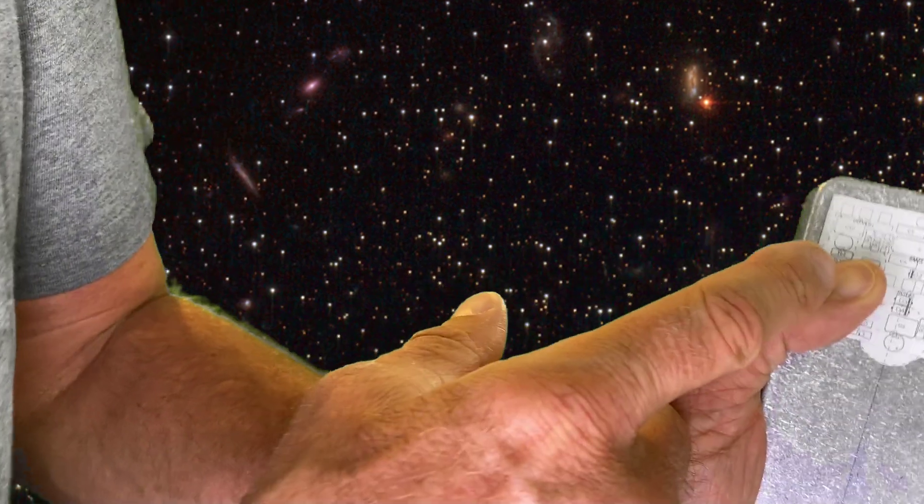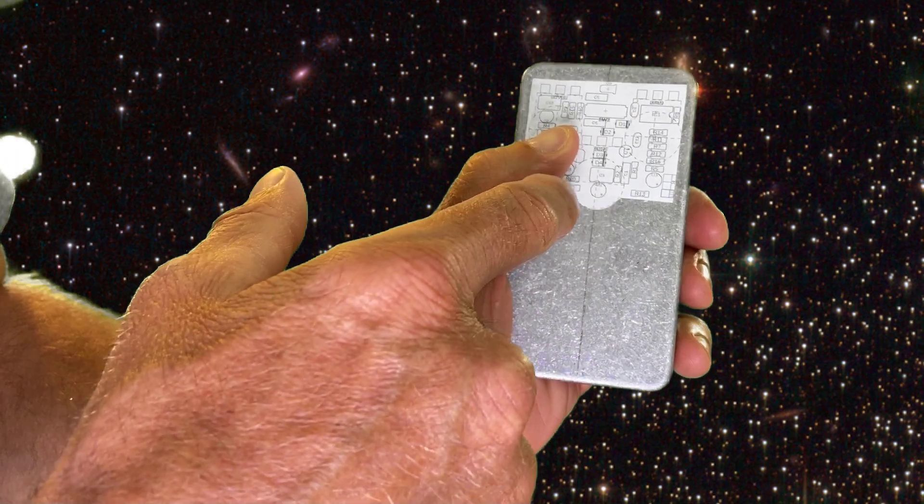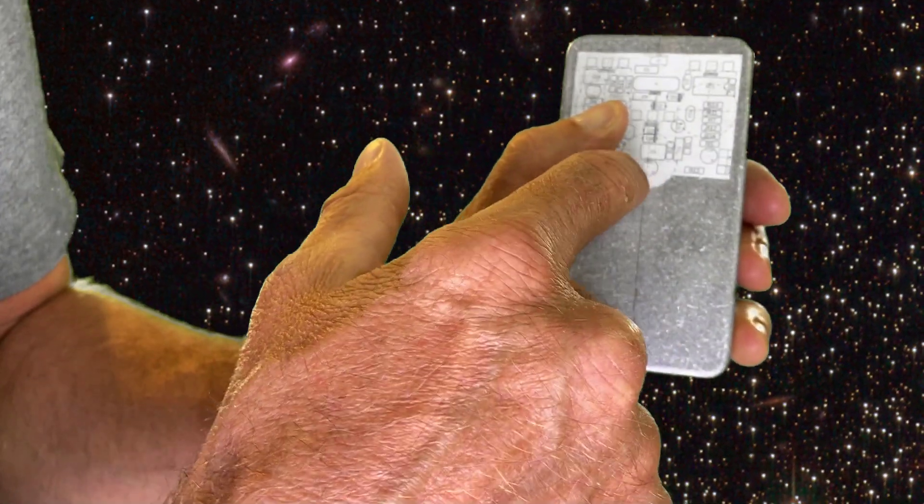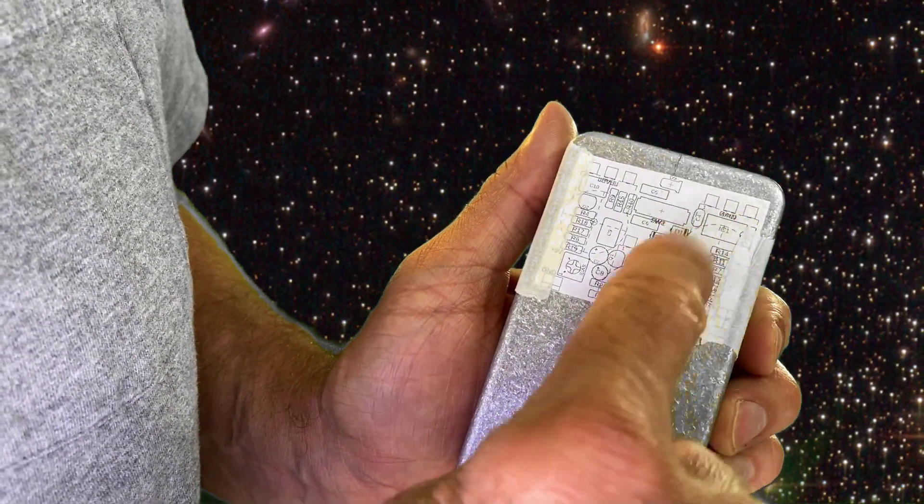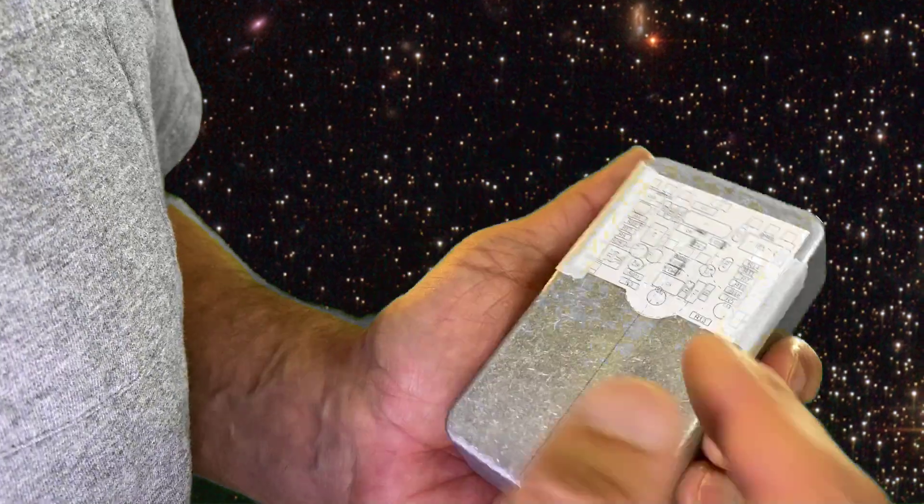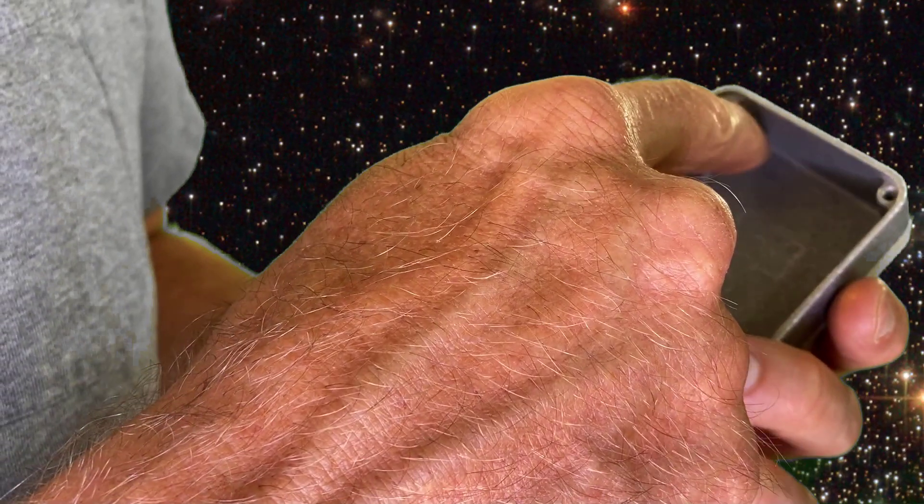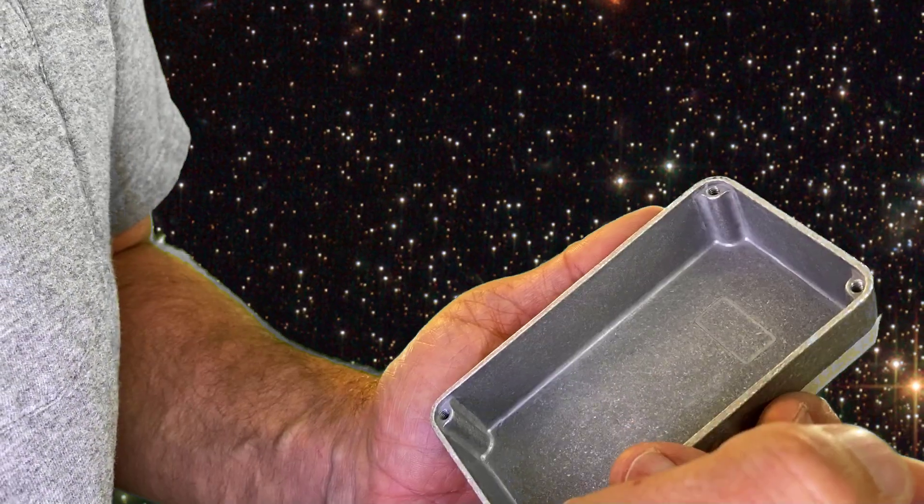I have this 1590B marked with a center line. And we're going to match our printout so that the center of the potentiometer, the switch, and the LED all follow that line. And then we're going to tape this down. There. Now we have enough room for the knobs. And make sure you get it down low enough so that it fits between here. And if you go all the way to the top with it, you're going to run into these, where the screws go in to the enclosure.